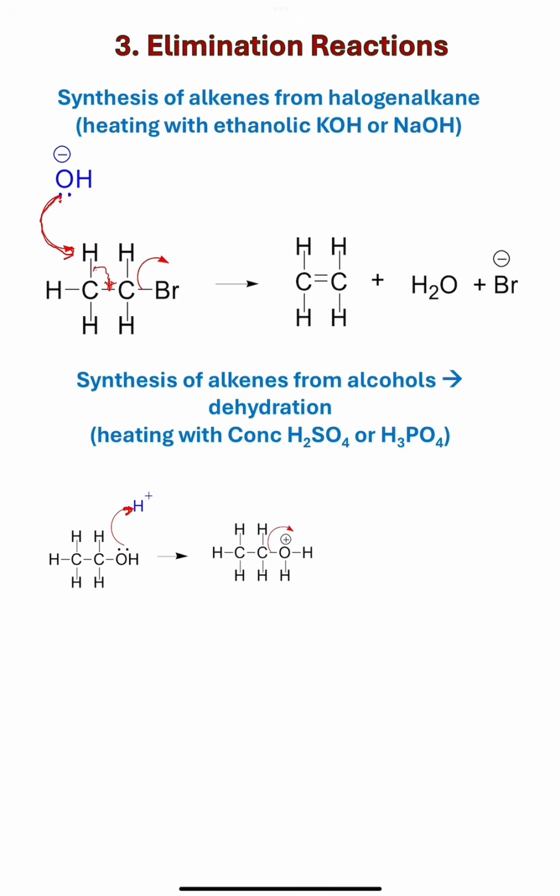That will give you an intermediate with an oxygen that has a positive charge, and then a water molecule is going to leave in the second step. That will create a carbocation. That carbocation then will make the alkene, because the hydrogen on the adjacent carbon will give its electrons to form a double bond and will leave as a proton. So the proton that left at the end is the same as the proton that we provided at the beginning. This is why the acid is just a catalyst for this reaction.